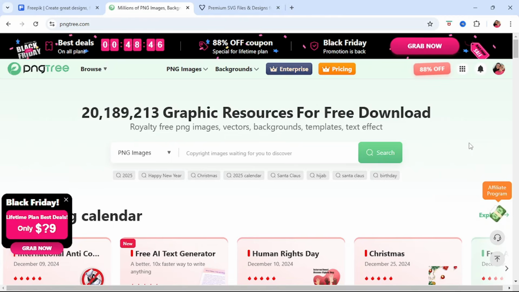If you're unable to find an image or font in Design Space, then you'll want to use alternative sources. These are completely free to use, and there are tons of images and fonts to choose from. For images, you can use websites such as Canva, PNG Tree, Clean PNG, FreePic, Love SVG, Design Bundles, and there's a whole lot more. For fonts, you can use websites such as DaFont, FontSpace, and Google Fonts. You might need to create an account to use some of these websites.